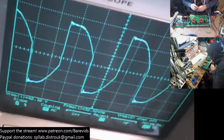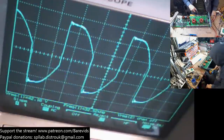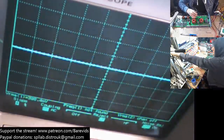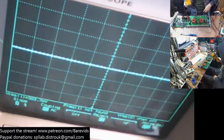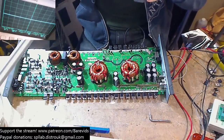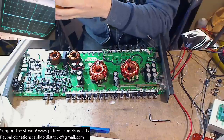It's drawing current, and it's not only drawing current, but this wave on the negative voltage side does not look very good. Let's have another look at that again. Yeah, that doesn't look too good. So I'm going to see whether anything's heating up on the board, because if it's drawing current, then that power must be being dissipated somewhere, which means that something is most likely getting hot somewhere.